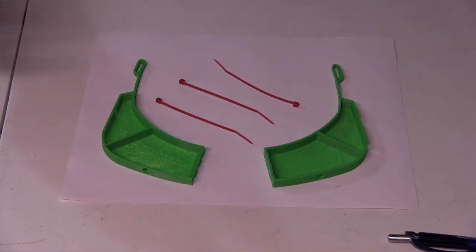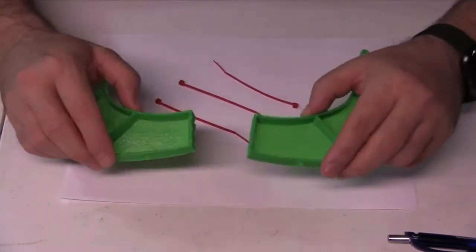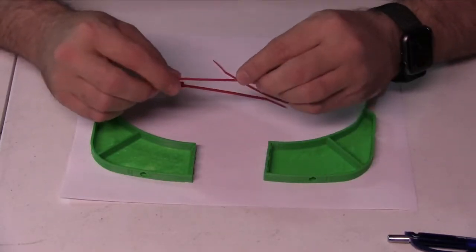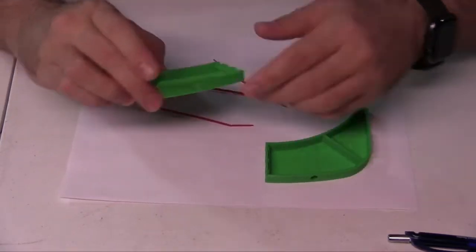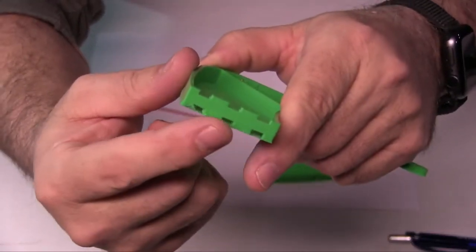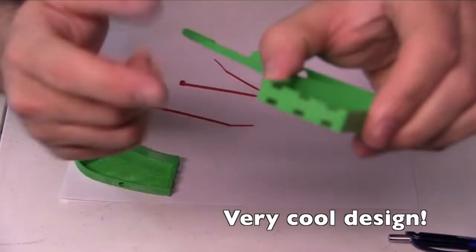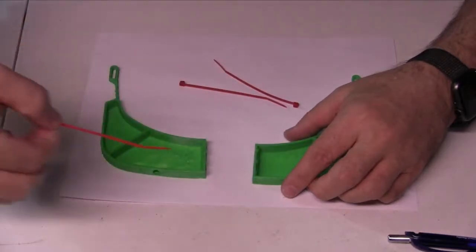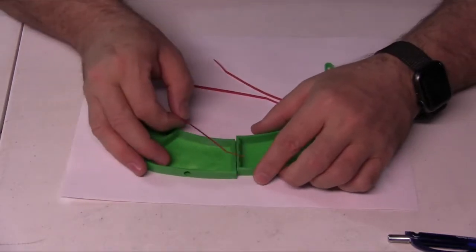Okay, what we have here is the two 3D printed pieces, and we have three small zip ties. The engineering of these particular 3D prints is that there are holes along the bottom frame here that match up with the holes on the other side. So we are going to be placing the zip ties through those holes, making a connection from this side to the next side. So you put them together.